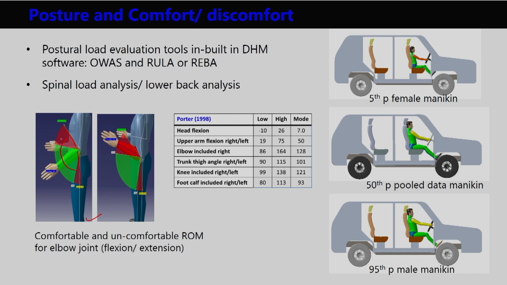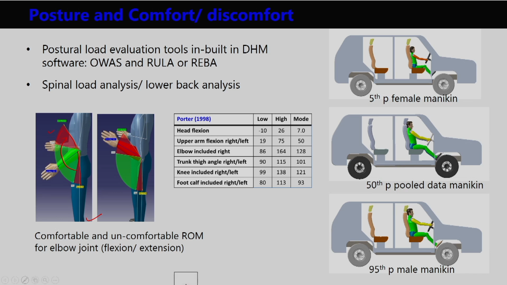So, out of this whole range of movement, the first portion, that is the red, is not comfortable, the middle portion, that is the green zone, is the comfort range of motion, and the final portion again is the red portion, that is not comfortable. So, after defining this type of comfort zone within the total range of motion, we can evaluate whether, for a particular activity or performing a particular task, the driver's particular body segment is within the comfort zone or not. Accordingly, color coding is also there, the color will change.